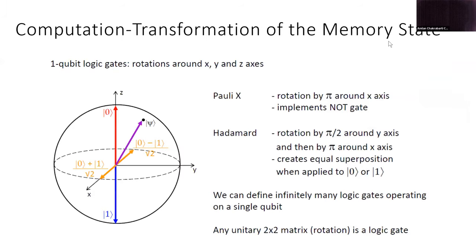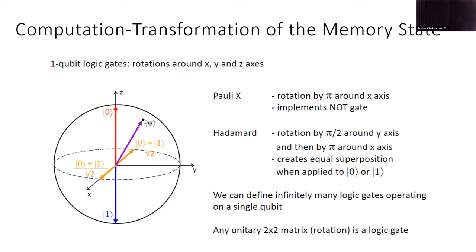Okay, and now let us start with the very basics. Computing means that we are trying to transform or update the memory states, right? And in a quantum system, what is a memory state? The state of a quantum system is defined by a state psi, and this is a single qubit state, because I have shown a Bloch sphere here. So this defines a quantum state, which is a state psi, right?